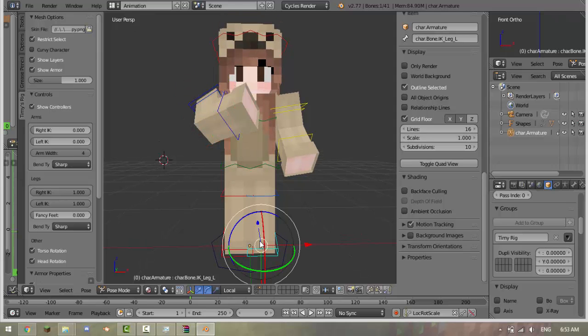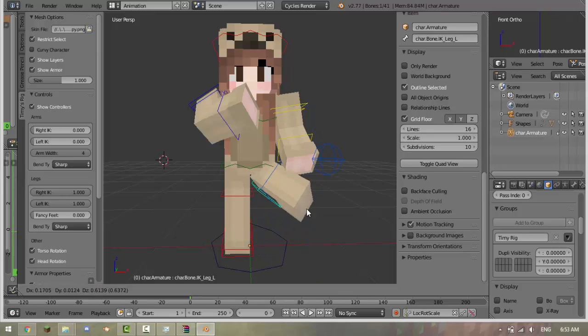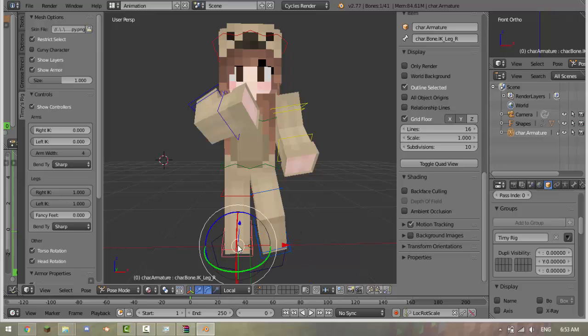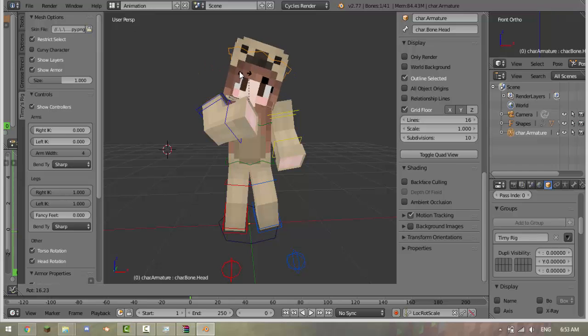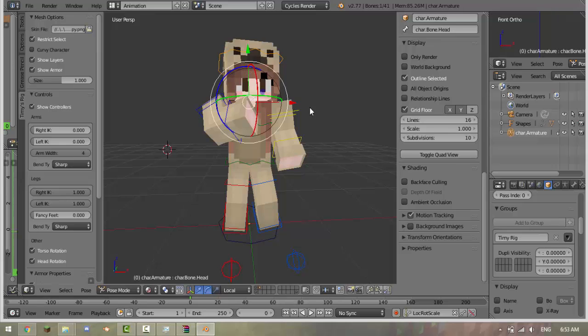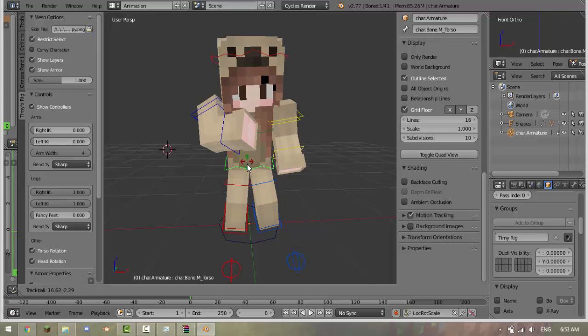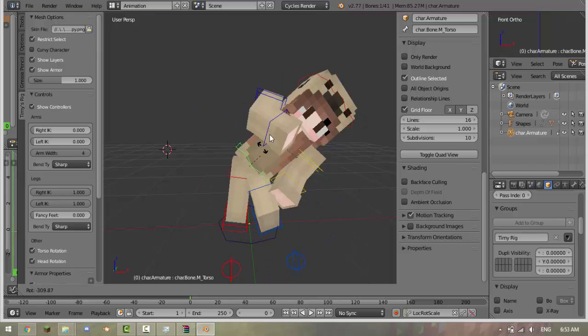Then you can change the legs by right clicking the bottom part of the leg. Then you click your right mouse cursor and you can drag the leg up. Then you just move your mouse around to change the position. Now I like just having a little knee bend. You can also click on the face and change where it is by pressing R once to move it side to side, and R twice to move it up and down. I'm going to have mine like that. If you want your character to lean forward, you can click the stomach and press R to move them in, and this one to move them around.